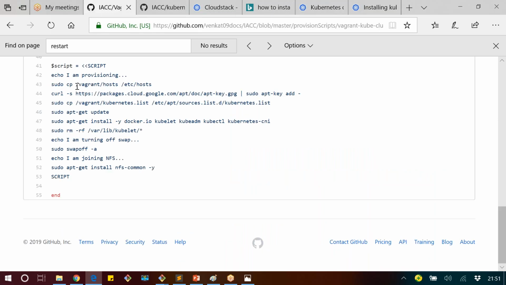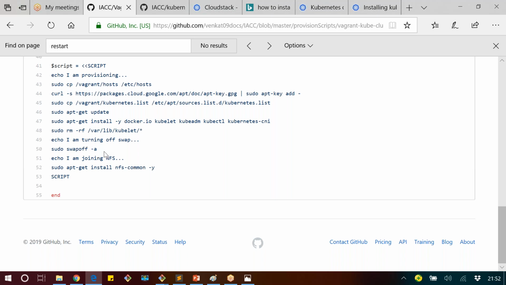Yeah, so it has already added the specific packages, the GPG key and the sources list. Then it installs the packages which are required. Once that has been installed, we need to remove some file system which is created temporarily. That is /var/lib/kubelet. So just remove that directory. Then swap, we need to turn it off. So these are prerequisites from a point of view. So we need to disable the swap. So let's stop the swap, so swapoff.